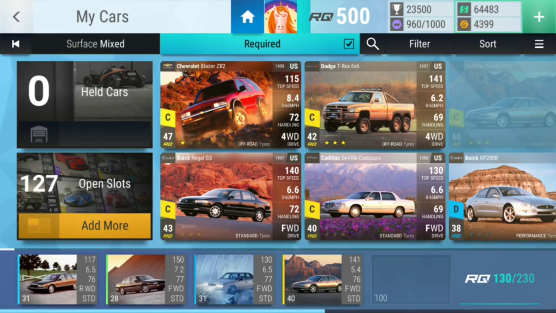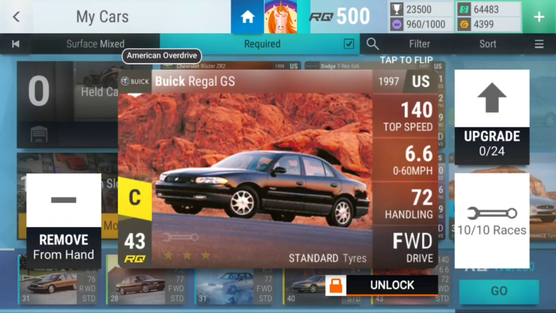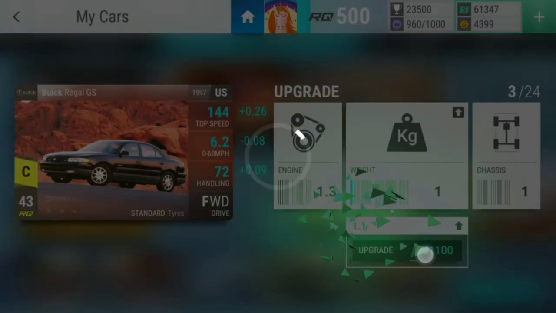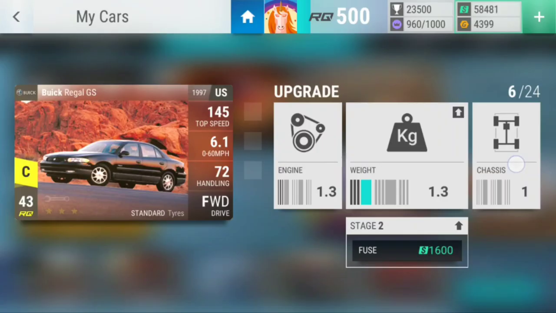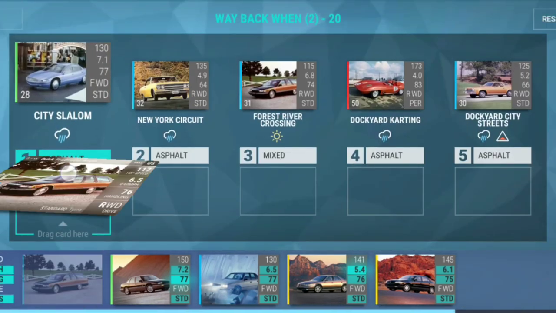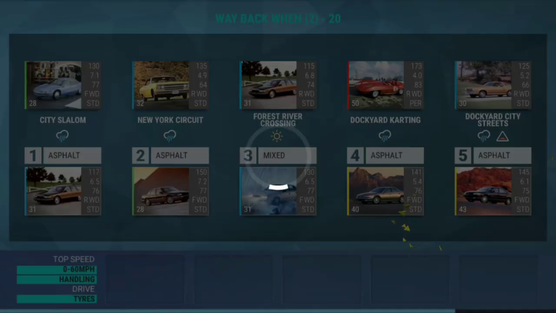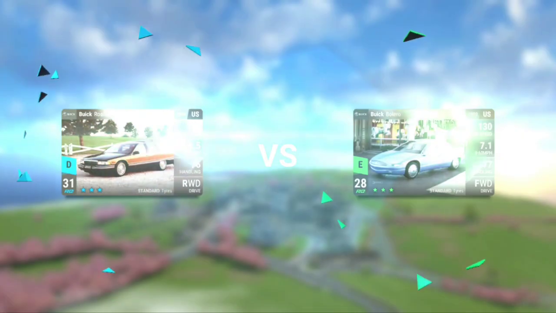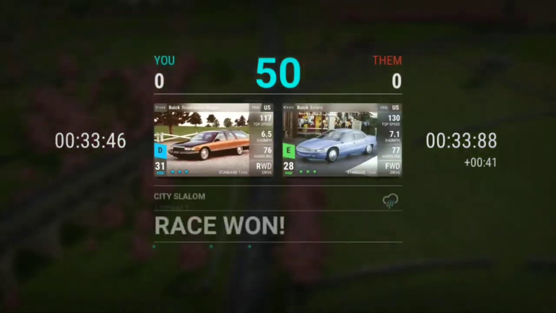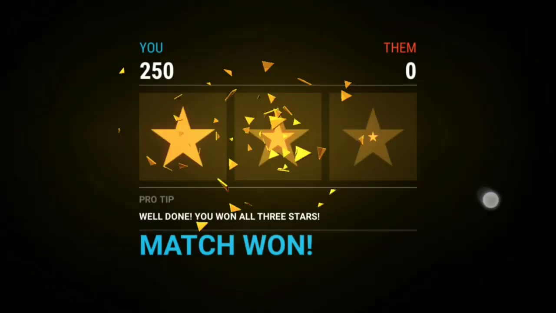Let's just go like this. Do I think? Yes, I think this car can beat it if I just upgrade it once. So let's just do that. Let's just go. And we did it.